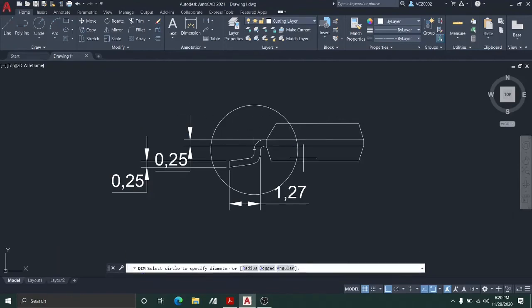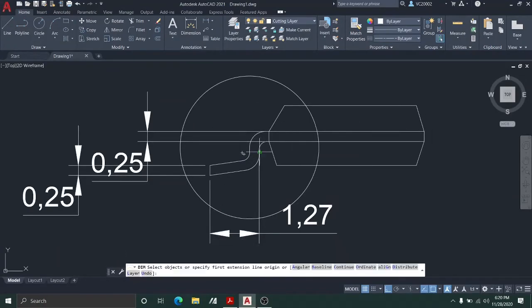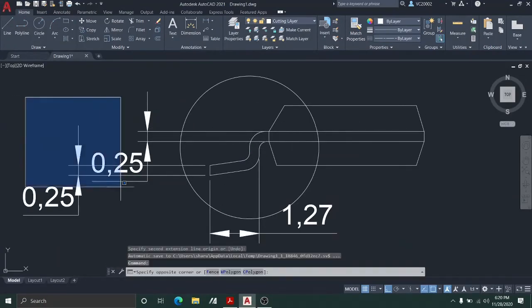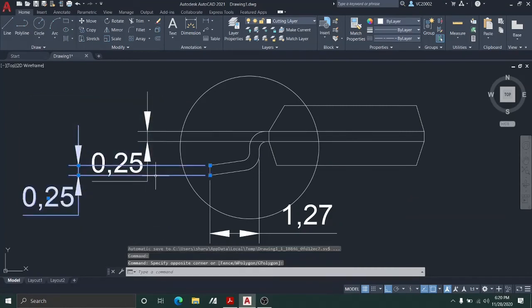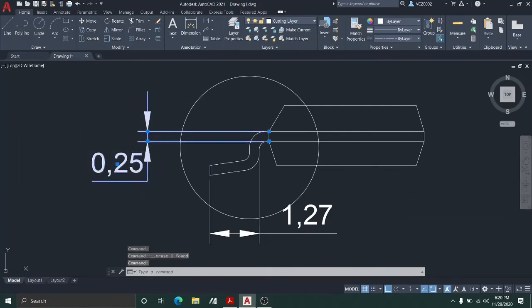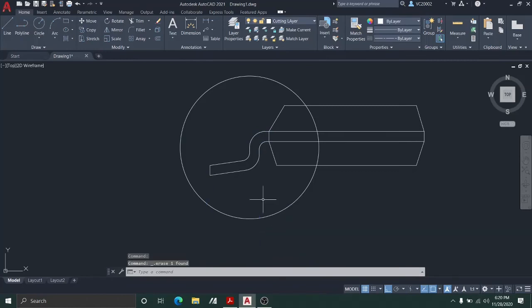Now for this one, we are going to delete this first and then copy this, use a mirror like here to here.